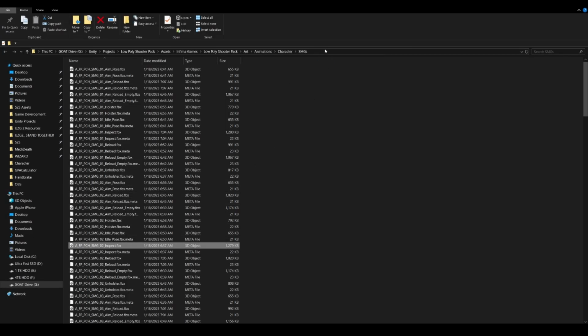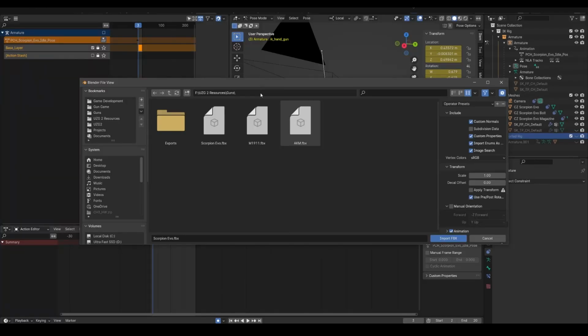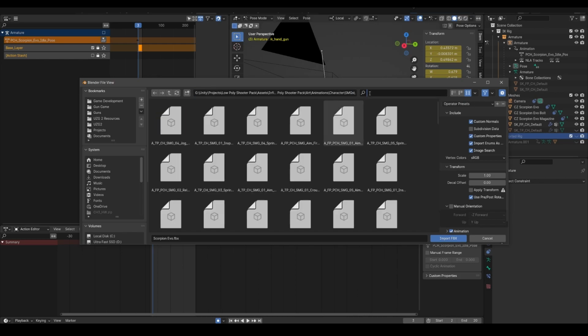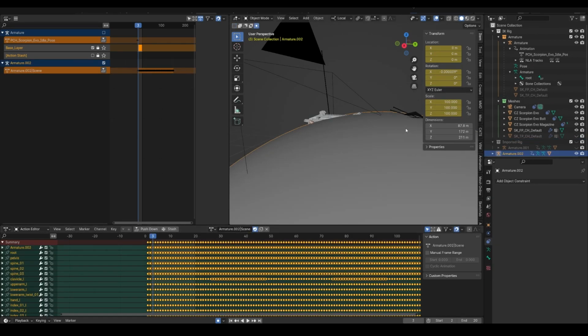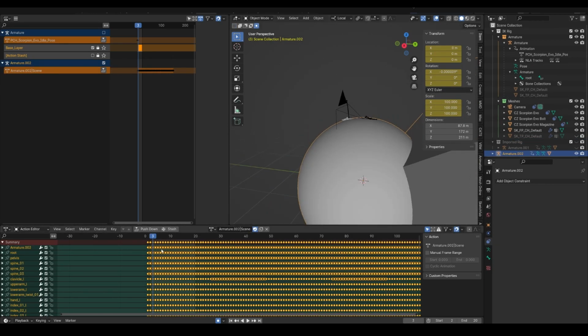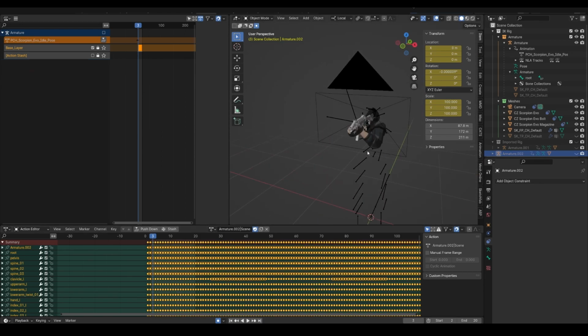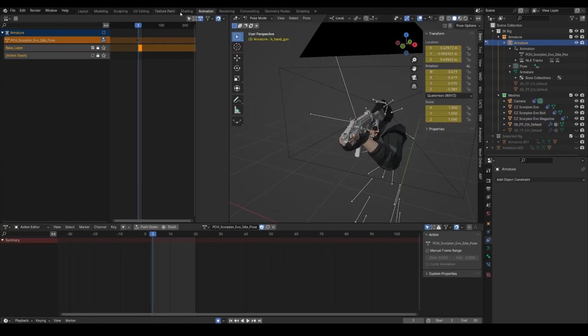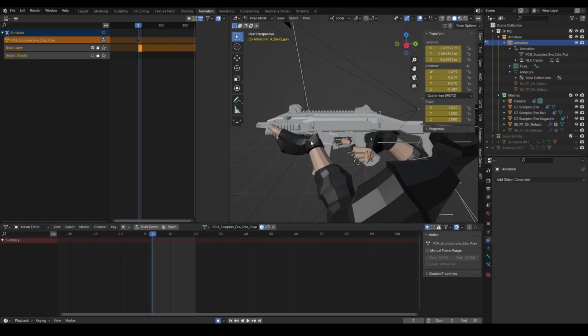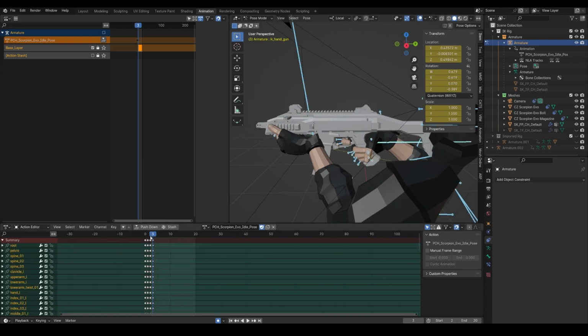So show in Explorer, copy, and copy again. SMG_2_inspect. And once again, press A, copy all that, and then press H. We're just going to hide everything. We're going to delete it later, obviously. I have this weird Blender bug where this just turns gray. Don't know why. Okay, so now you get the idle pose here.